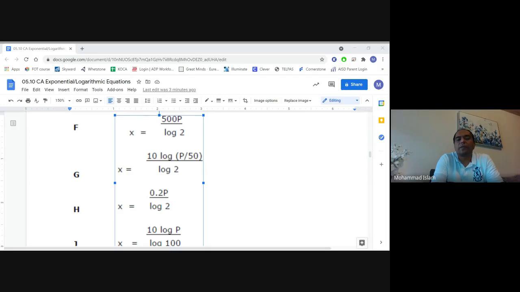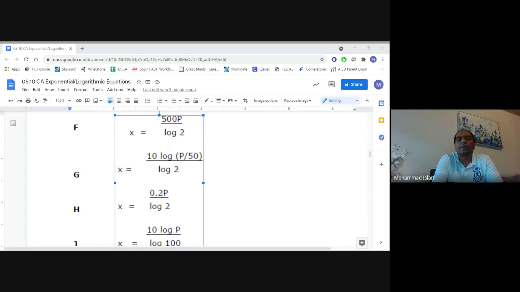Well, since some of you may get confused with the change of base thing, I'll just go ahead and take the log with the base 10. So if I do that, taking log on both sides, I will have x upon 10, and then I will have log of 2. Because of the power law, I took x upon 10 outside, and then here I can write log of p over 50. Okay, so now it's a simple log, which is log base 10. I don't have to worry about changing the base.